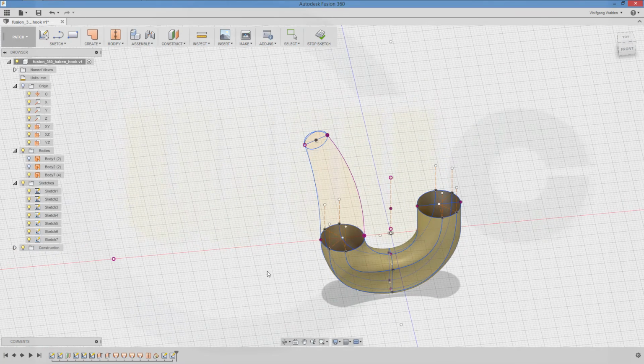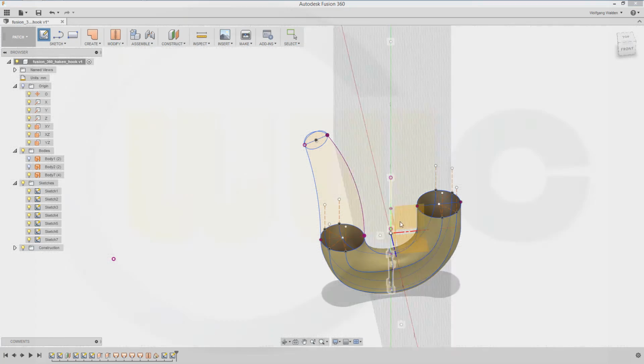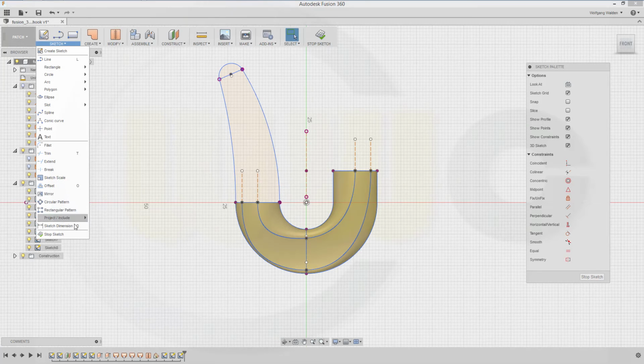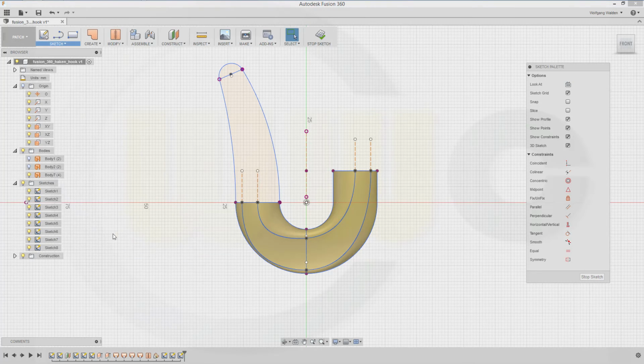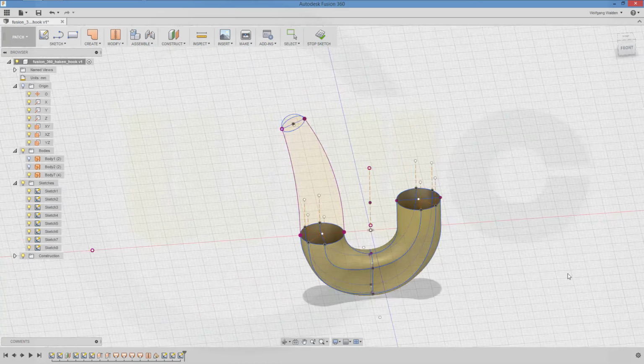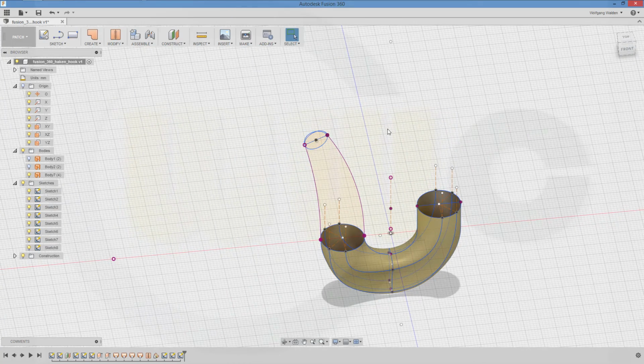Stop sketch, make a new sketch again on that plane, and again include this curve. Stop sketch. Now let's try it once again.